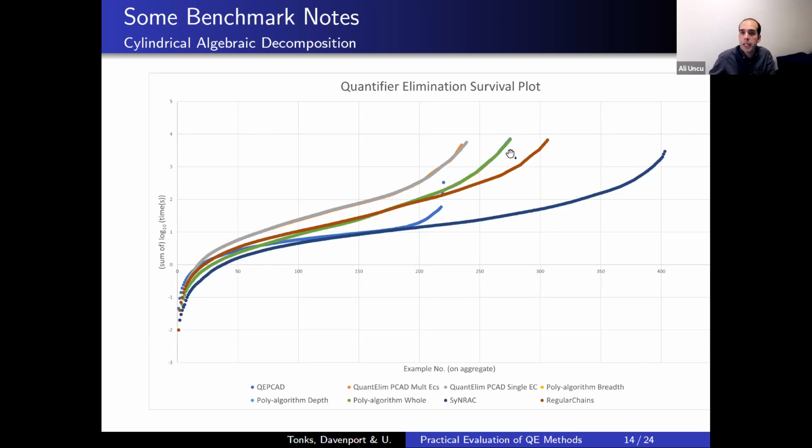And moreover, I should say that Zach is being cautious in this survival plot that he's not even using the degree 3 virtual substitutions. So he is going all the way up to degree 2 virtual substitutions. And I believe it would have been much closer if he were to use degree 3 virtual substitutions too.